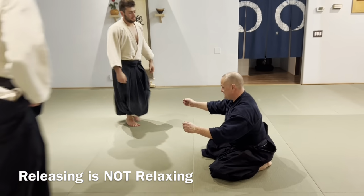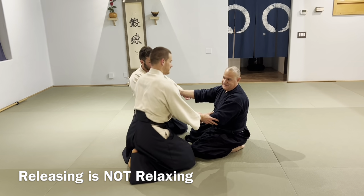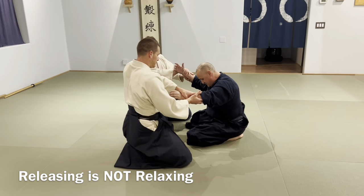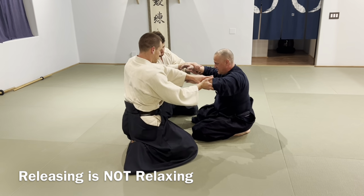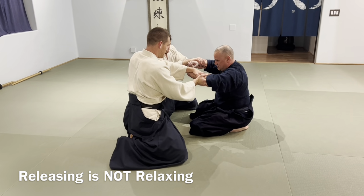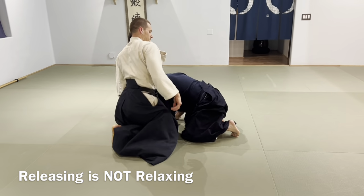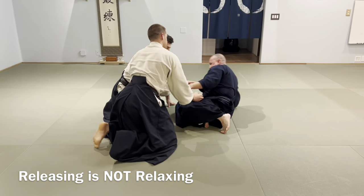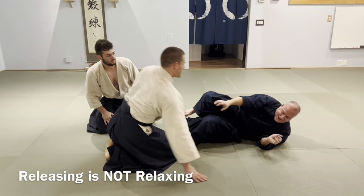So I showed those two things because to answer the question, is it relaxing? No, it's not. I'm doing that same thing. That chi is just circulating. Again, people will go like, well, you're at an angle and they can't. Yes, they freaking can. So I'll take it into my shoulders and you're going to see in that hole. Yes, they can push. They can push at any angle they want to push. They're going to push if I'm not doing this.